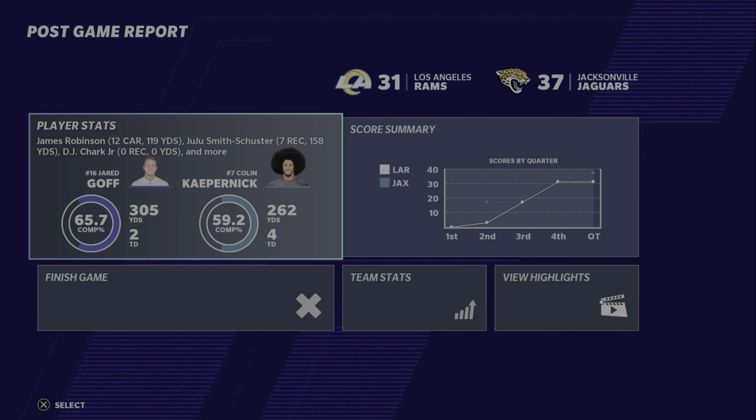Touchdown, Jaguars! James Robinson, his 9th touchdown of the season. And the Jaguars add 6 to their lead. So there, Charles, a situation where it didn't matter how far he had to run, he was not going to be denied, and he winds up taking this all the way to the end zone. And this is a play defensively where you're just looking around and saying, what was that? What just happened? You're looking at your teammates, they're looking at you.